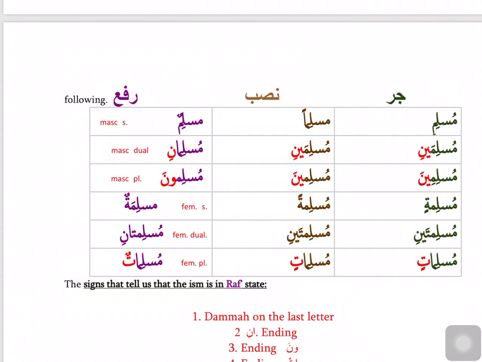So these uniforms that we wear help identify, oh, that's the role we are playing. The study we are doing right now, these are those uniforms. We recognize the uniforms and we link the uniform to a hala. So whenever we see the uniform, we can tell, oh, this noun is in this hala. That's what we're trying to do, inshallah. So let's look at these examples.